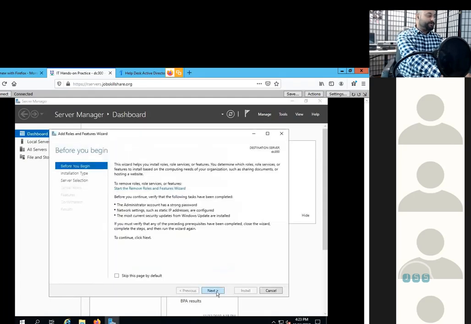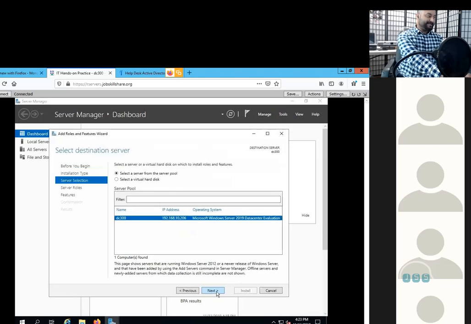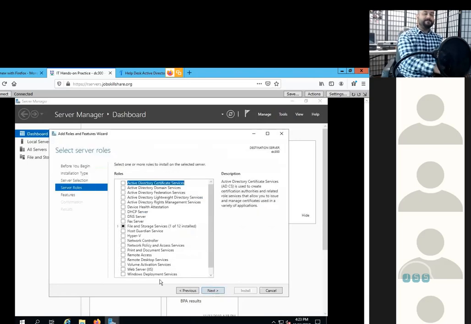And here we are going to click Next, Next, and Next again. If you're looking at my screen, which option should I pick? Just give it a guess or look at it and give it a shot. Which option should I use to install Active Directory? The second one is correct, because the second one is the main one that says Active Directory Domain Services.